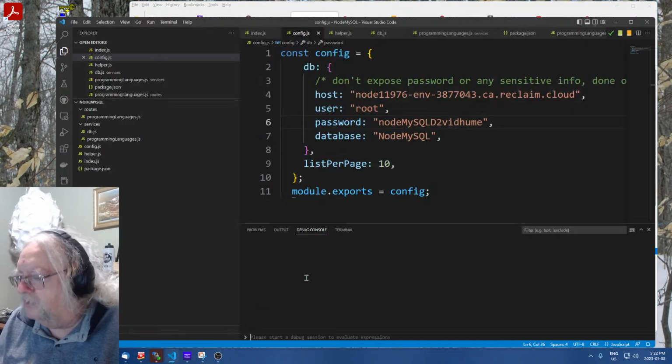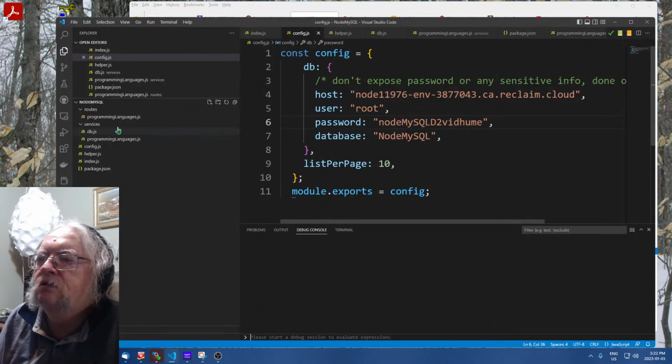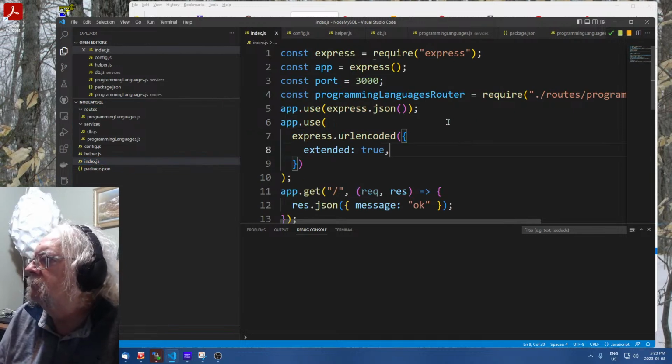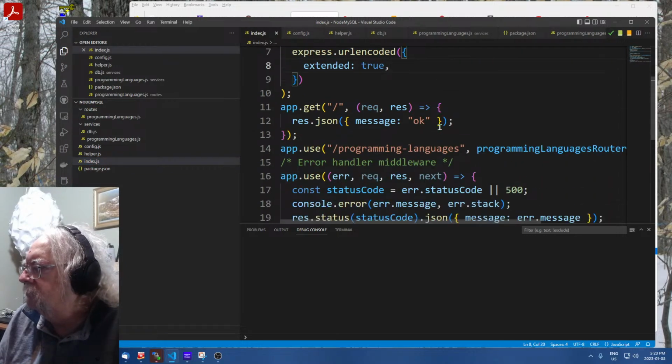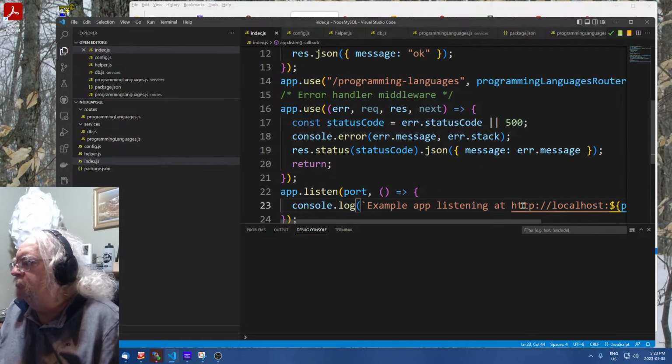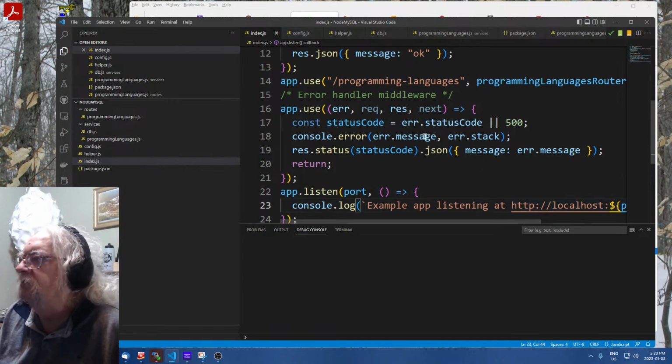So let's go into the code and index.js. Okay, wire express. Okay, well, there's example app listening at HTTP. I can change the console log, but that won't really fix anything.